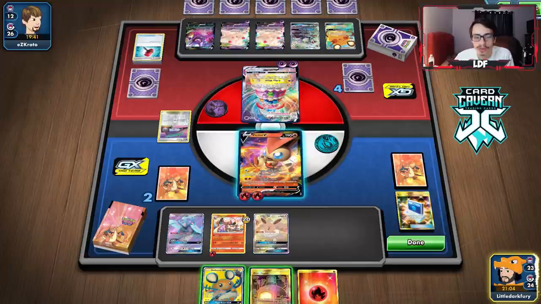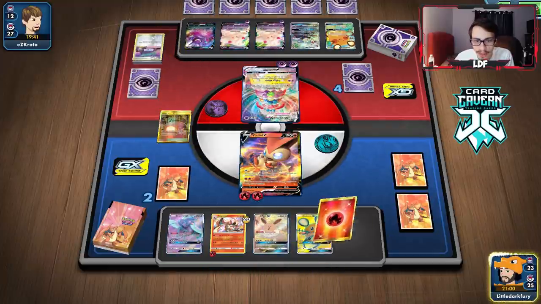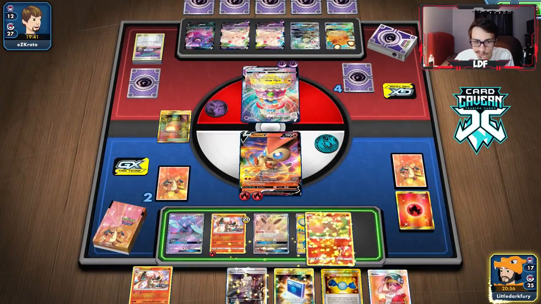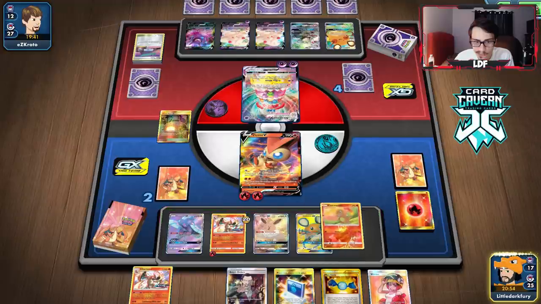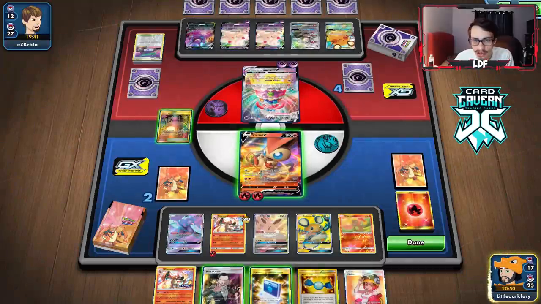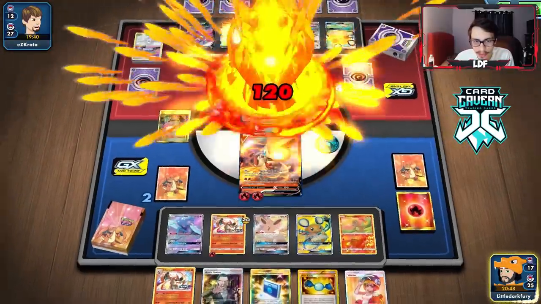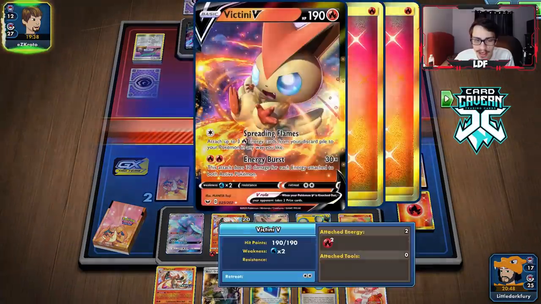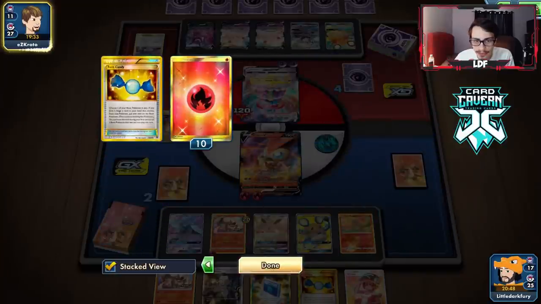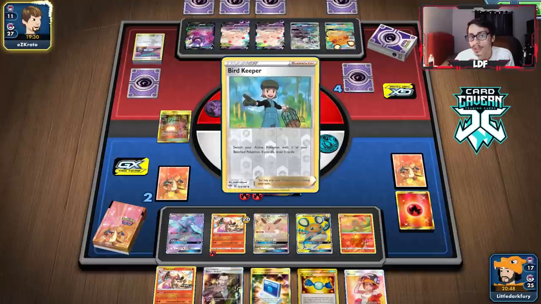I think we always just want to swing. Secondly, we can't do Rose Tower. Yeah, I think we just always want to swing with Victini here. We did get the boss. We would have had game if they didn't get heads on Crushing Hammer. That's fine. Just get Energy Burst for 120. They can knock me out, and then we just go Flareon GX. Well, we actually need an energy for Flareon. We're out of energy. So we need a Fire Crystal here.